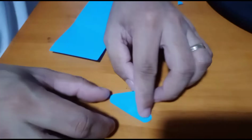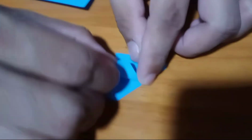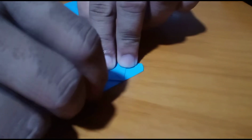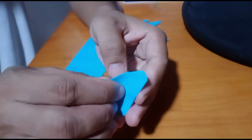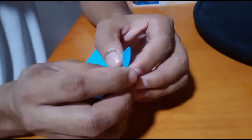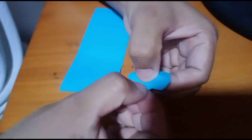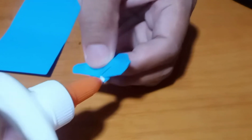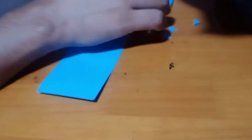Fold it like that. Too small. Alright. Next. Okay, some glue. Put some glue on each.